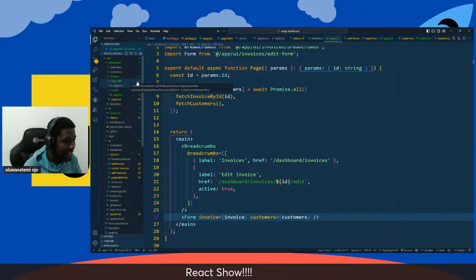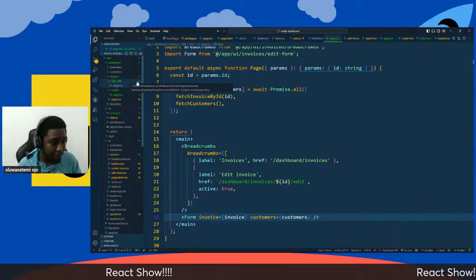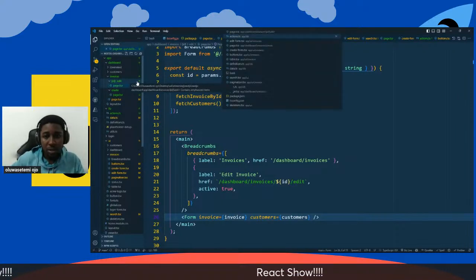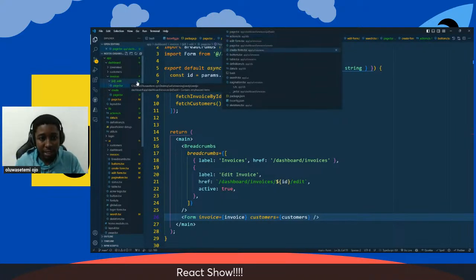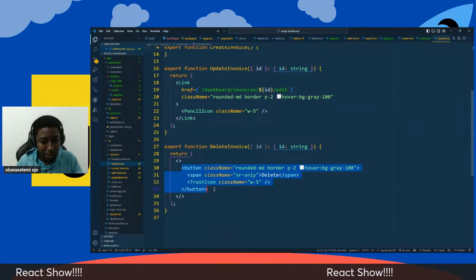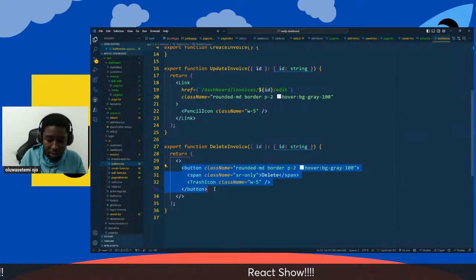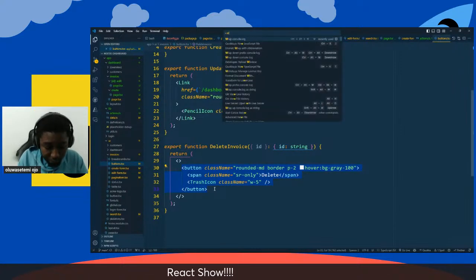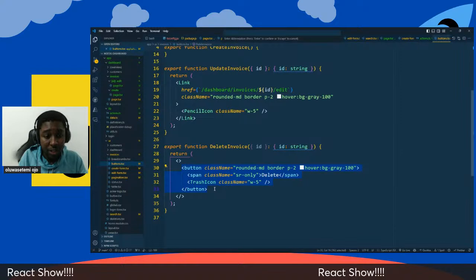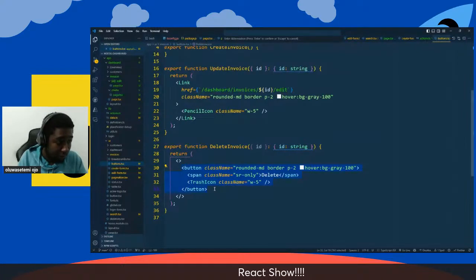So wrap the delete button in a form, right? We need to wrap the delete in a form. So inside of our button.tsx here, this is the delete here. We need to wrap this with a form, right? Control wrap abbreviation, and we want to wrap with a form.